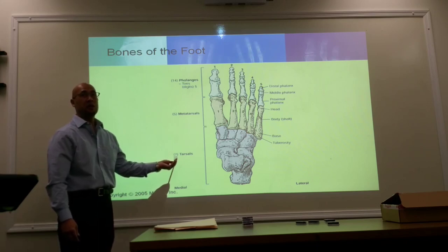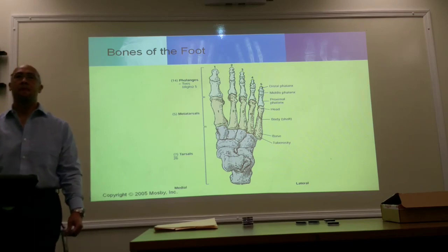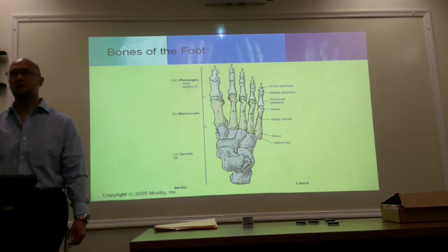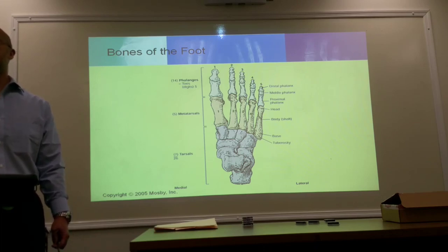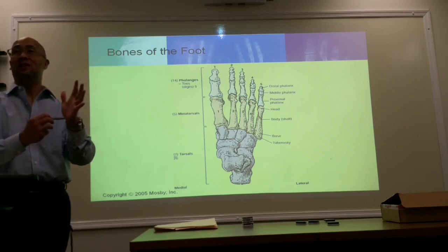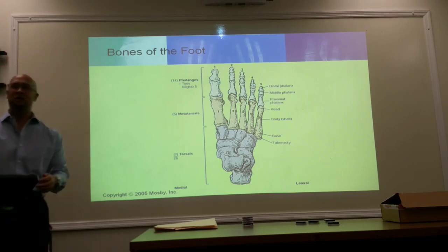Oh, I see what you're saying. The question was how many bones are in the hand, but it wasn't including the wrist itself. Oh, including the tarsal bones, okay. Yeah, I'll make it specific on the foot whether it does or not include the tarsal bones. Is that what you're asking me? When I said how many bones were there, I didn't include the wrist joint. Right. So I'll be more clear on the next one. I don't think I'll ask you another question like that.